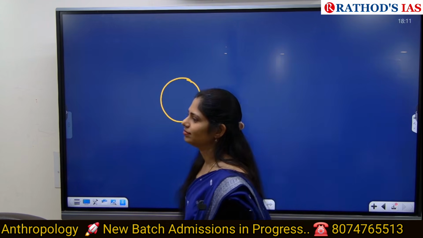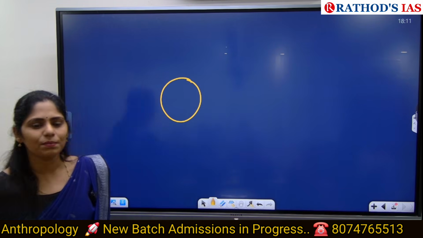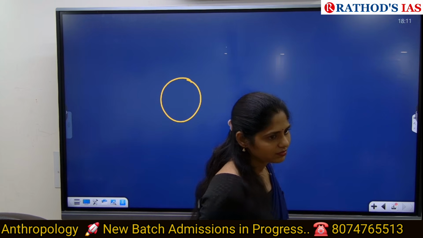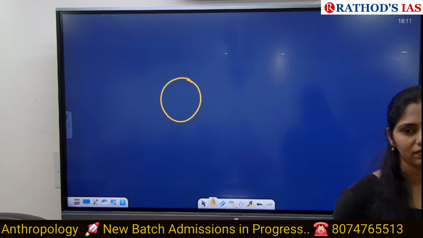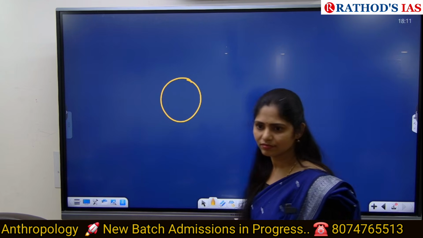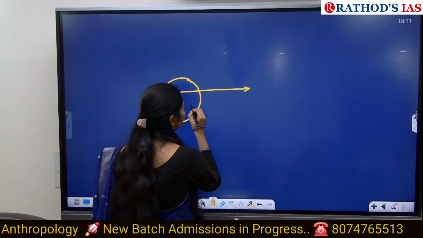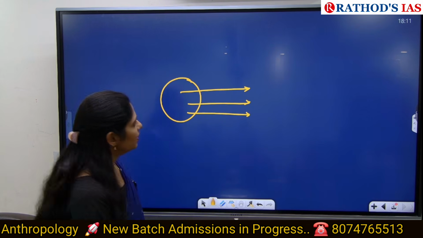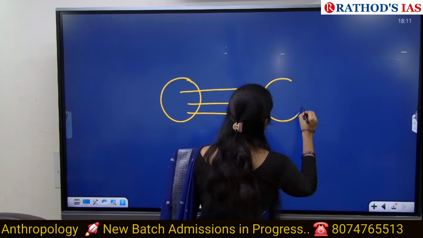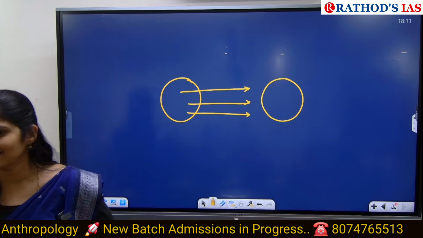Suppose there is a problem of droughts. They are not getting proper food. They don't have any livelihood opportunities. Will they stay in that place? No, right? They have to move away from this place in search of their food or livelihood, whatever it may be. In a nearby area, there is one more group. Will these people allow them to enter that area?